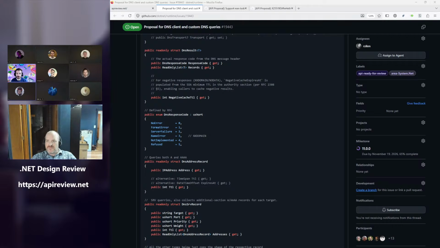One argument for having expires at is that folks can just take the struct and add it to some cache and then check whether the time to live is in the past or not. With integer time to live, they have to store the expiration time, the expires at, alongside it somewhere. So it's a little bit less convenient to just store it somewhere and then check whether it's still valid. But in the end, we decided that it's fine.